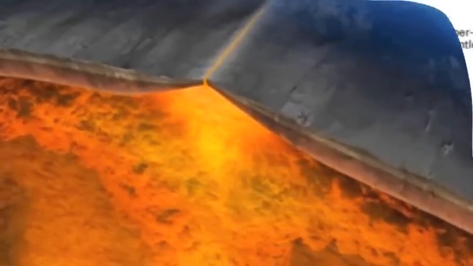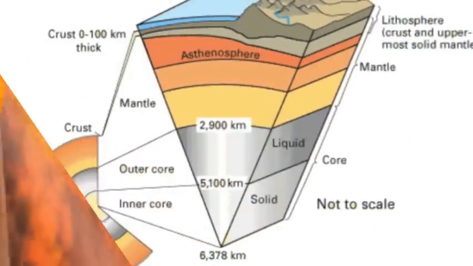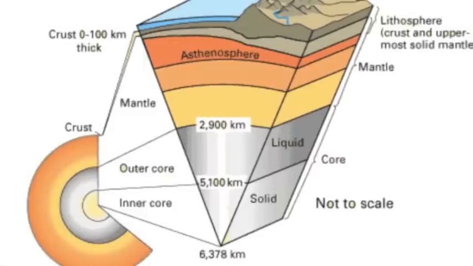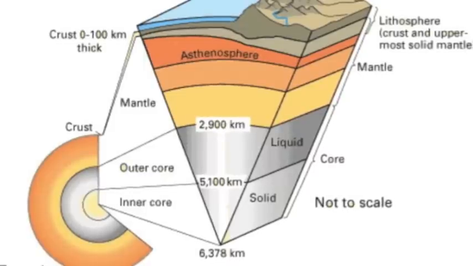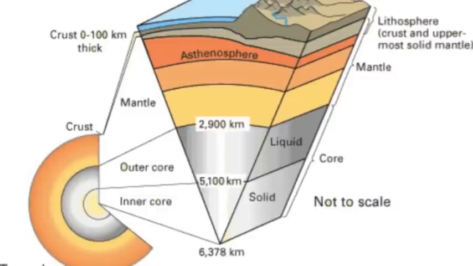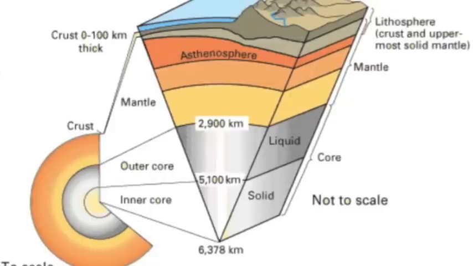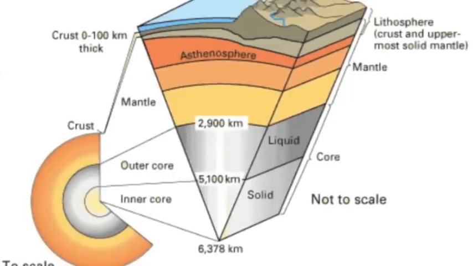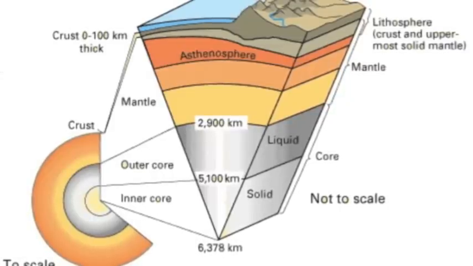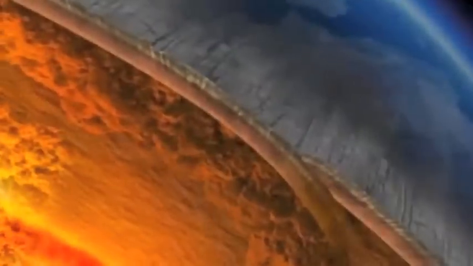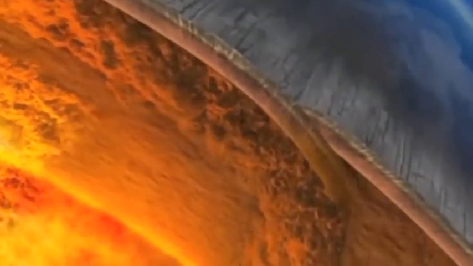We live on a thin piece of crust approximately 50 kilometers thick. Beneath the crust is the mantle and the core made of solid metal. The lithosphere is made up of crust and the upper mantle. Beneath the lithosphere is the asthenosphere, consisting of the lower mantle. The asthenosphere is viscous and allows the rigid lithosphere to move on top of it.